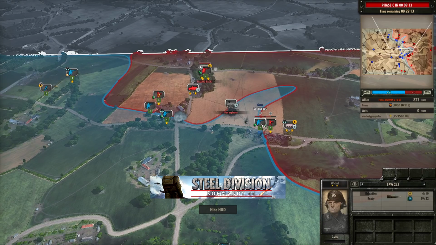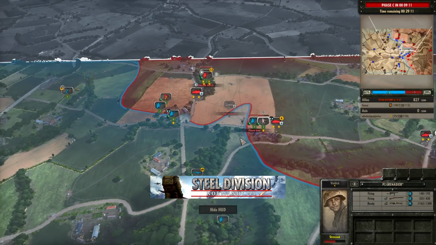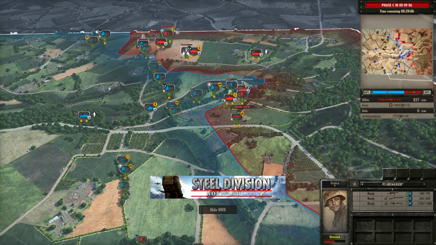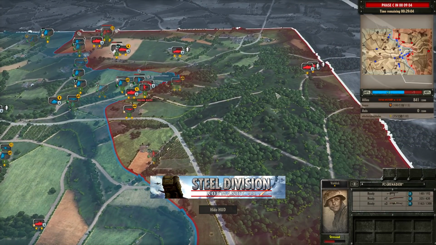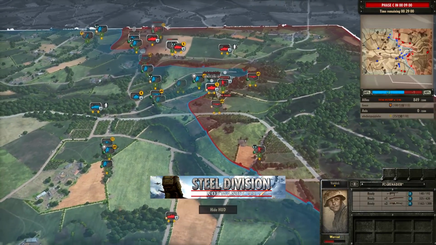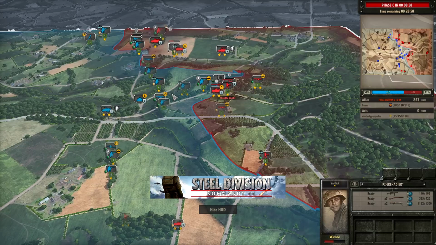Job well done there. Now with the MG going to be pinning down the Volks, it's going to be a surrender. And Włochaty's making back ground. So we're into that Phase B, 150 points per minute. This is where the Sturmgrenadiers are really going to start coming into play. And those Sturmgrenadiers will be able to rip through the unvetted French infantry.